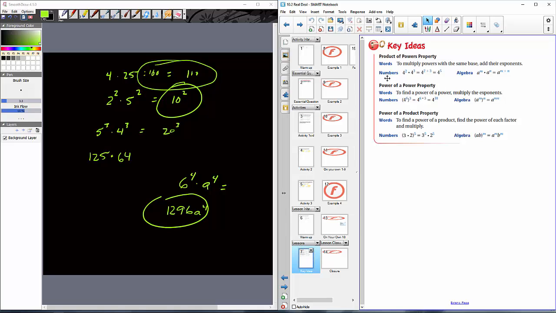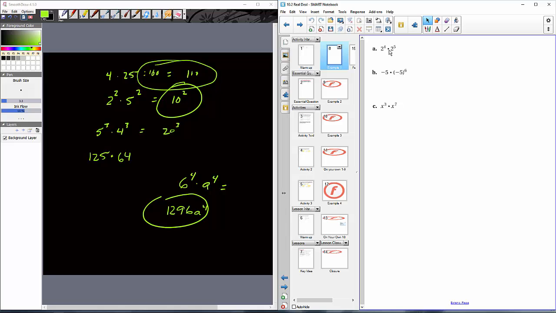So we're going to go through, and these are the various properties that we've kind of learned. If you have the bases are the same, you just add the exponents together. If you have numbers in parentheses, so like 4 to the 6, and then 3 groups of those, I'll just multiply together. That's what this property is showing you. And then finally, the power of a product property is if I have like 3 times 2, I'm multiplying my bases, and then putting that other exponent on top there. So first you multiply whatever's in parentheses, and then apply the exponent, which is what this is saying. And it can be written just like this. So these are really the 3 properties that we've already learned today.